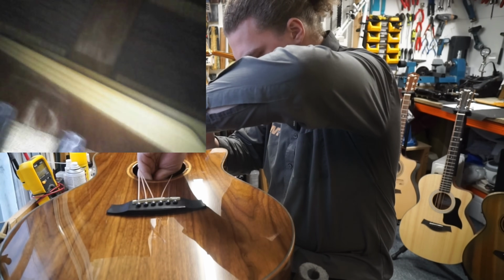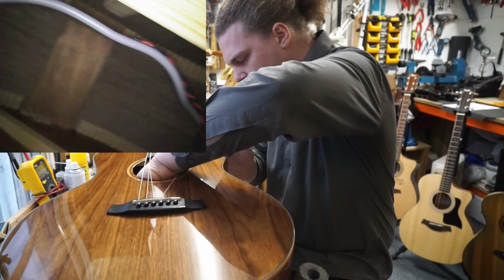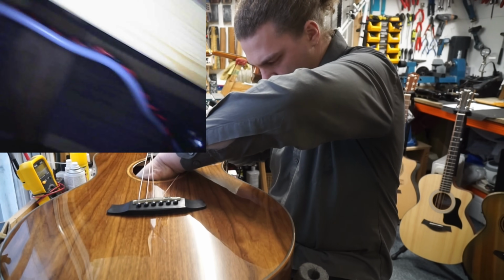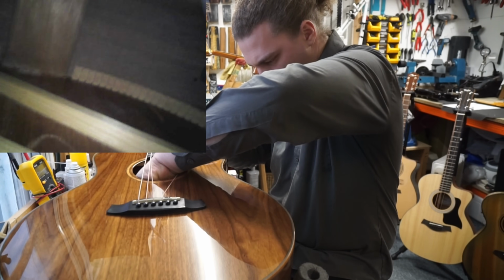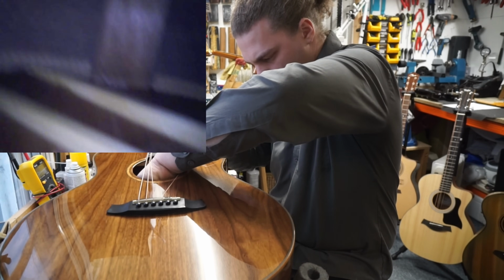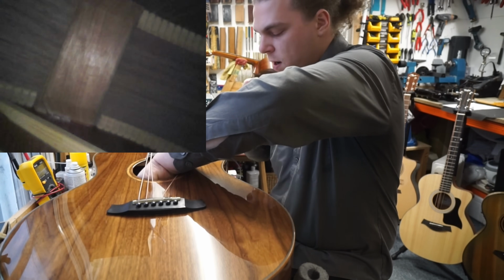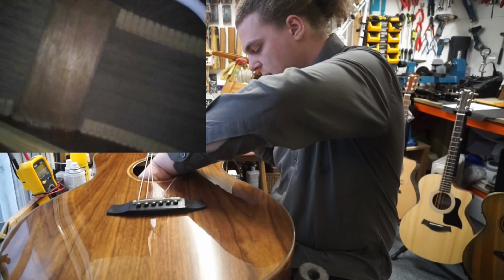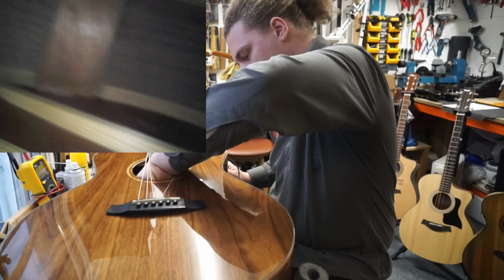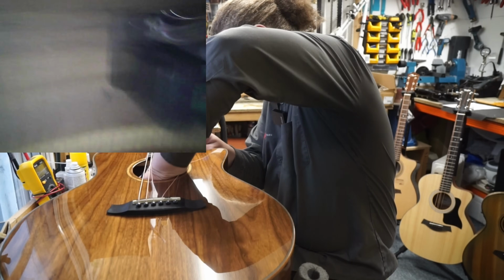So straight off the back, let's look at the end block. Where am I? Yeah, it is mahogany. The grain is in the wrong direction, so they're gluing the top and the back to end grain. I mean, it's easier to build them this way, I guess, but I would personally have the grain running horizontally there. It is an end block and it's relatively a block. How thick is that? Let's try and get the camera deep.